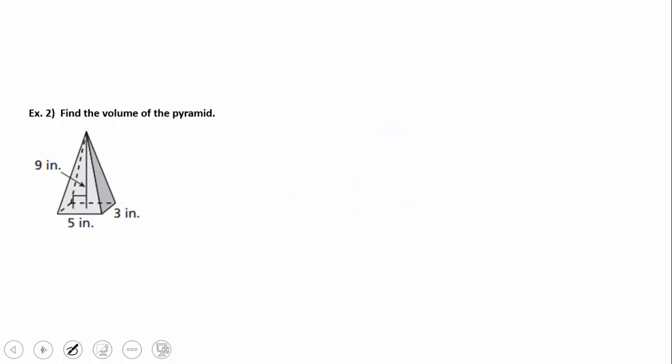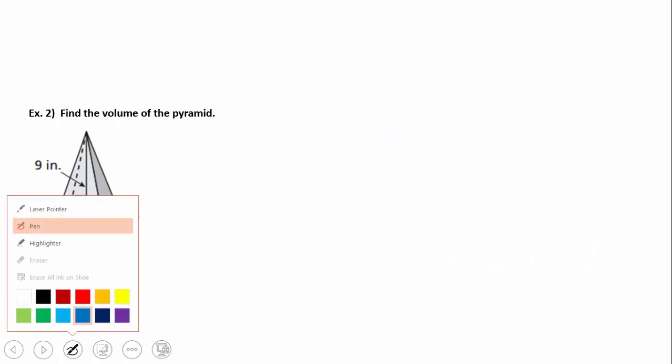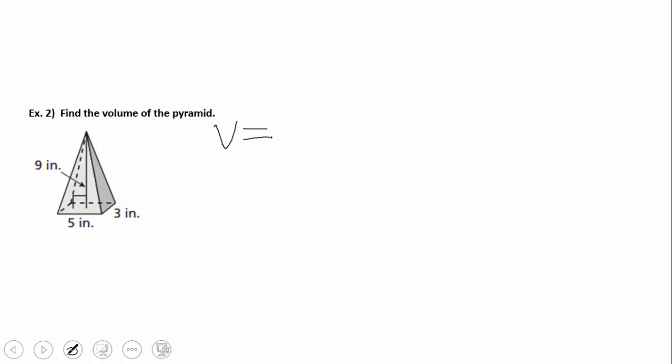Don't worry. Number 2, find the volume of the pyramid. We know volume of a pyramid is area of the base times the height divided by 3. And we know that we got to highlight the base. And the base, once again, this time it's a rectangle. It's not a square. It is a rectangle. So we're going to go base times height of the base. We're going to multiply it by the height of the pyramid.